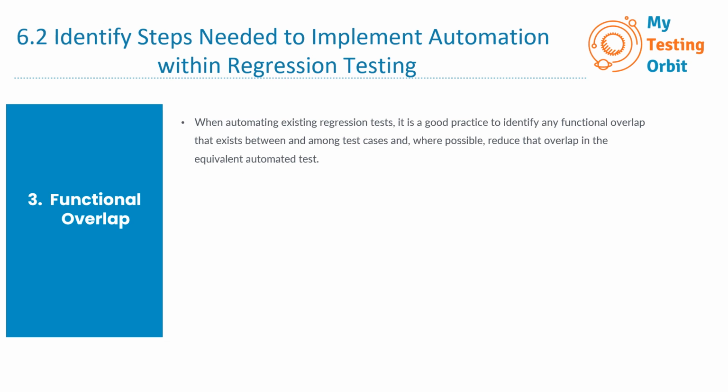It's like folding those similar shirts and putting them in the same drawer, making it easier to find what you need without wasting time searching in different places. Similarly, when automating tests, you are trying to avoid having the same task or function repeated in different tests. You are aiming to organize them neatly so that there is no unnecessary duplication. It's all about keeping things tidy and streamlined.